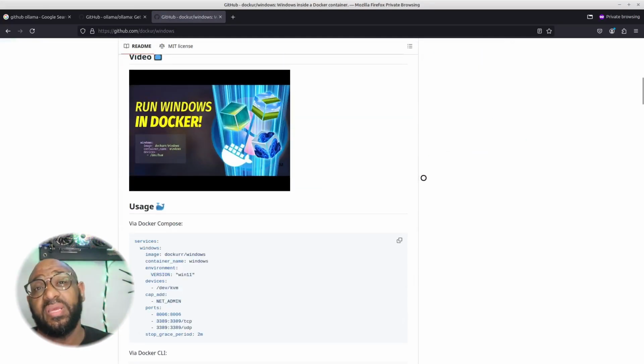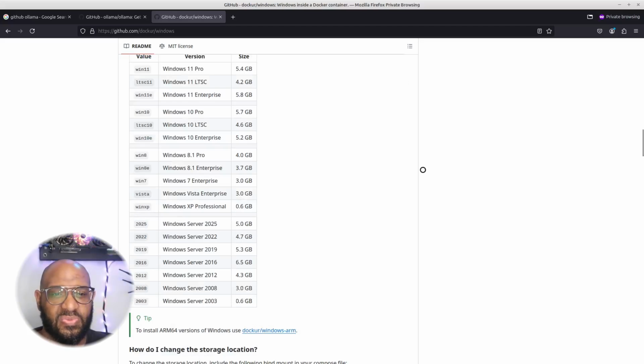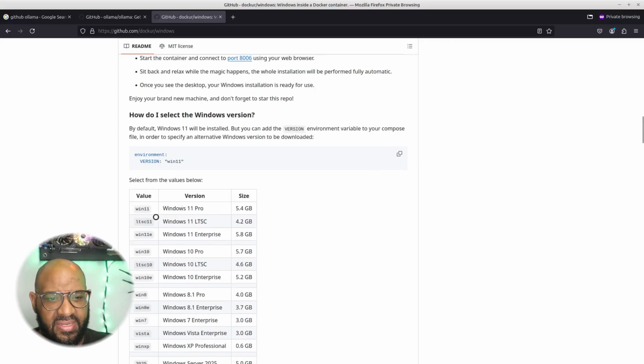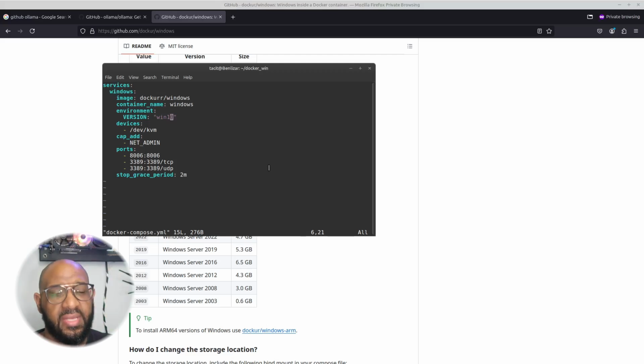All right, so this is going to be Windows running in a Docker container, which is very, very rare to see. I didn't even know it was possible until I ran into this one, and I think it was a YouTuber that put me onto it. But yeah, there you have it. You have all these options: Windows 11, all the way to Server 2003. I am going to actually run this for you now. You see it has Windows 10 in here. I found Windows 11 does glitch a little bit, so I don't really run that one from this setup.